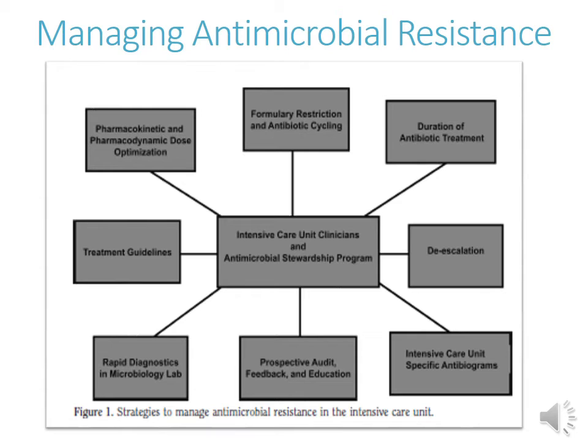We talked about de-escalation. One of the things you can also do is have specific antibiograms for different units. So if you know the medical ICU is going to be a big place for these to pop up, it doesn't make sense to look at med-surg patients when you're looking at your antibiogram, because those patients aren't going to have the same bacteria, the same spectra that your ICU patients will. So sometimes you'll see unit-specific antibiograms that are being developed. Also, lots of education. Looking at audits is helpful. Having rapid diagnostics in your micro lab is super useful. The sooner you get culture results back, the sooner you can de-escalate therapy. So those are always helpful. Obviously, following your treatment guidelines, so that way you're making sure you're covering the right stuff without using things that are too broad spectrum.